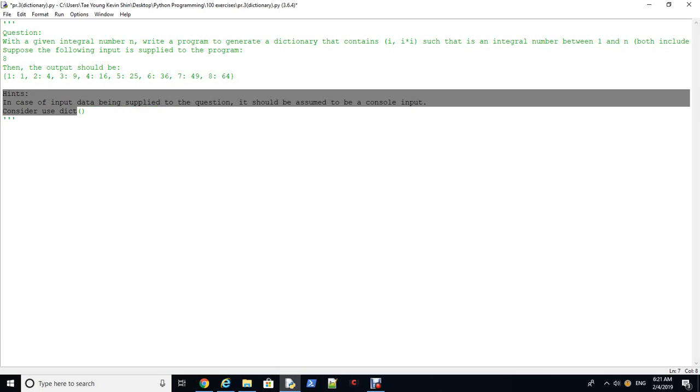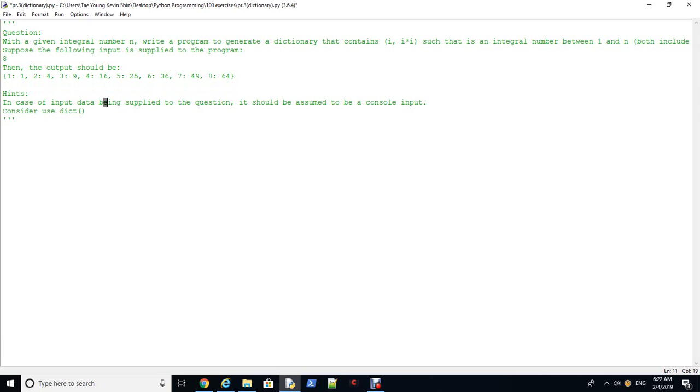The hint says that in the case of input data being supplied to the question, it should be assumed to be a console input. Consider using a dictionary. Every time before we start coding in Python, it's better to construct a useful function using the def keyword. I'm going to name it dict square.